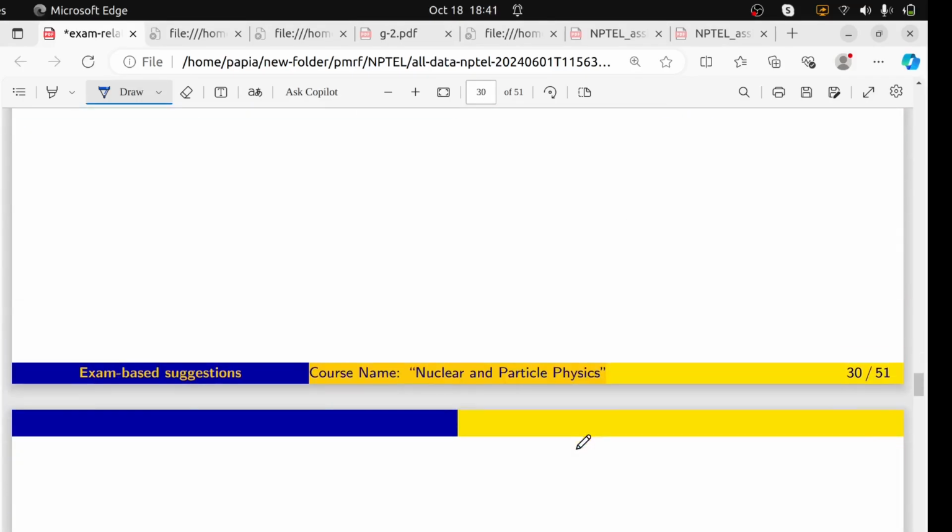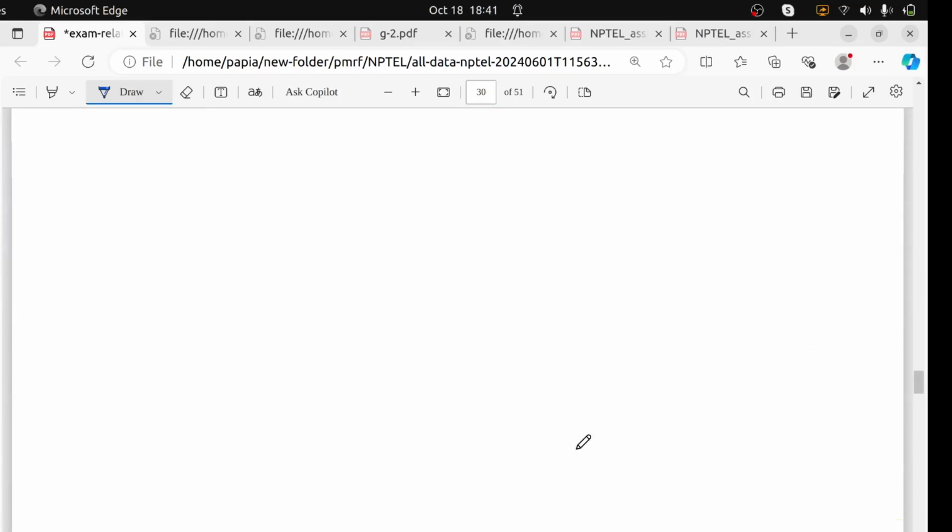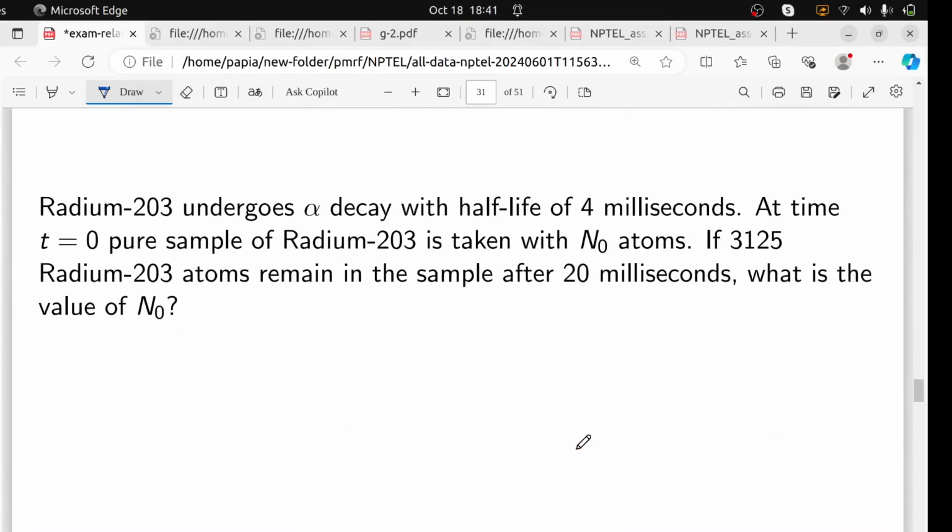Okay. Now maybe I can come to the next question. Yes, next question is again a very simple one. This is related to radioactivity, and as I told you so many times, for radioactivity only one expression is enough for 90% of the questions. So I am just going to write it blindly: what is the expression for radioactivity. Now I will see what we need to check.